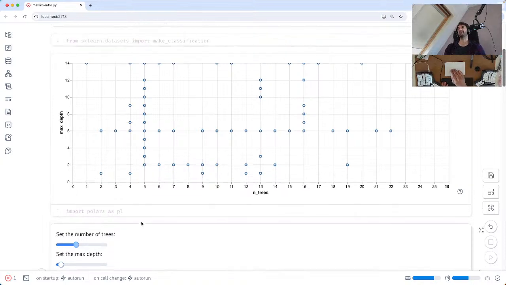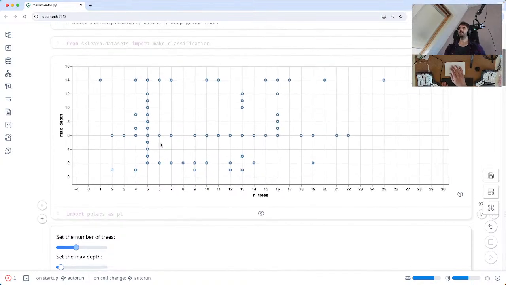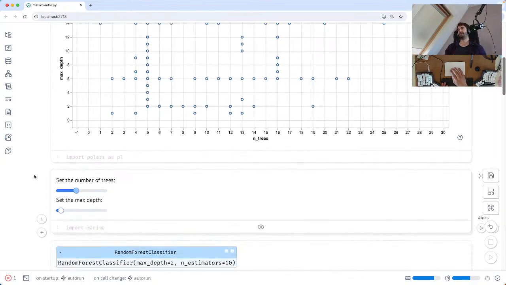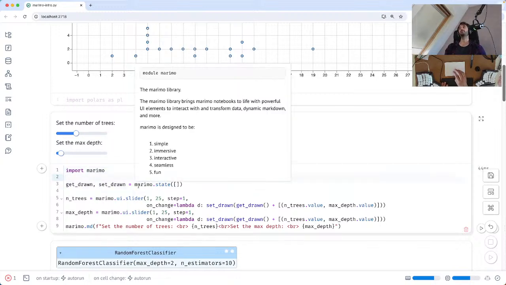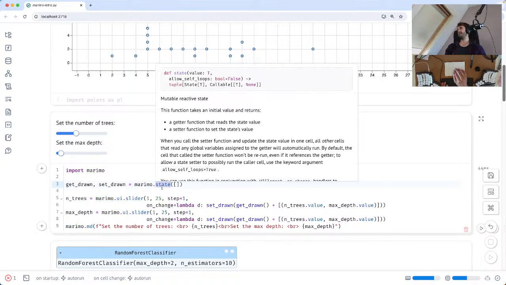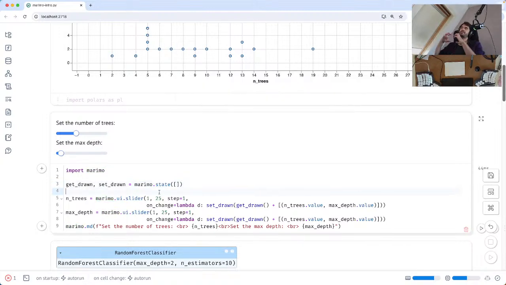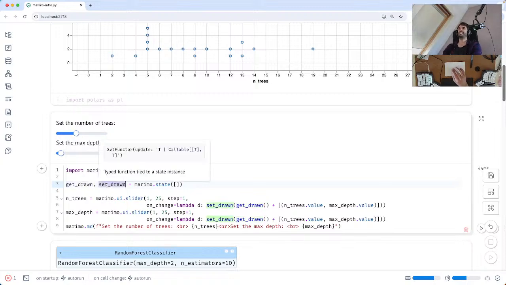And in order to get that to work, in order to also make charts like this, as you play around with lots of UI widgets, you are going to have to pull off a trick that Marimo supports. But that's what this stuff is all about. So in Marimo, what you could do is say, hey, there is just some state, and that makes it a special node in the big graph, so to say. And that state, you can get the state from that, or you can set the state from that.